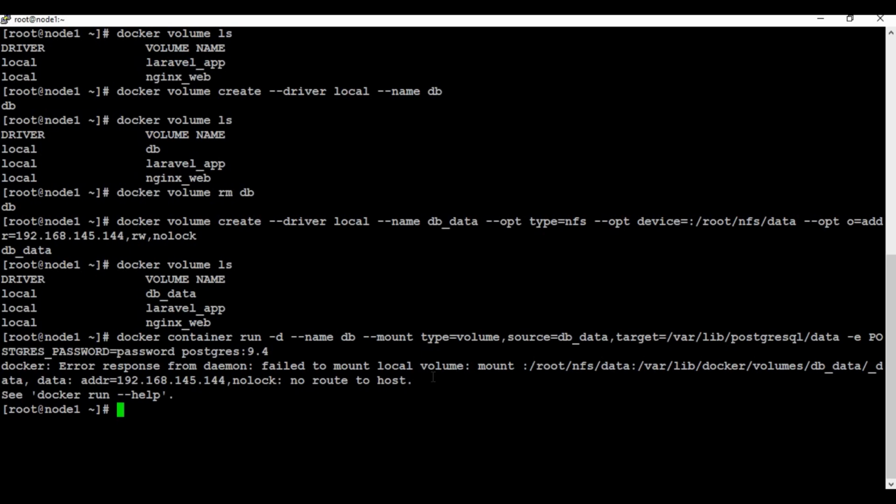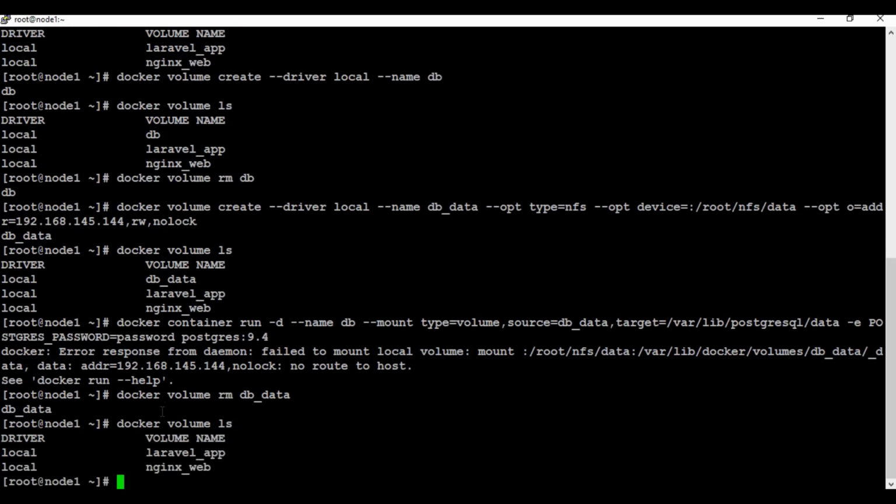So this issue I have found out, and the solution I found is, rather than using NFS here, it should be NFS4. Let me delete the Docker volume first. So docker volume rm db_data. Now if you go to docker volume ls, we don't have that one.